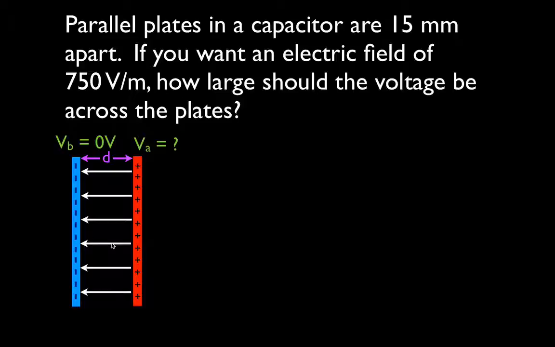Remember, in an earlier video when we talked about electric field, the units for electric field are newtons per coulomb. That's the definition of electric field, the force per unit of charge. Now, this says volts per meter, and it might seem a little weird. Well, volts per meter is also equal to newtons per coulomb, because a volt is a joule per coulomb, a joule is a newton meter, and the meters cancel and you're left with newtons per coulomb. So volts per meter is the same thing as newtons per coulomb.